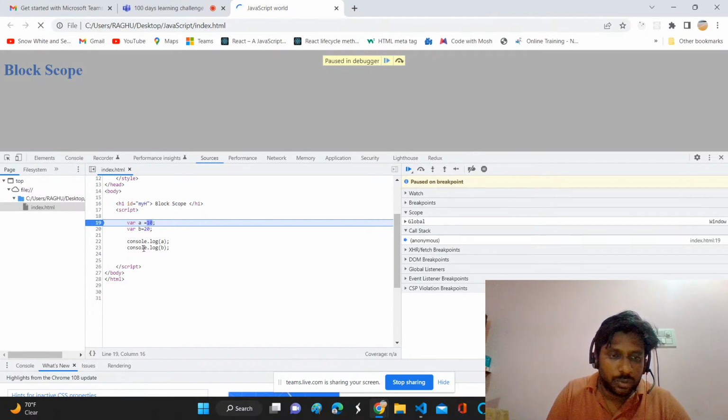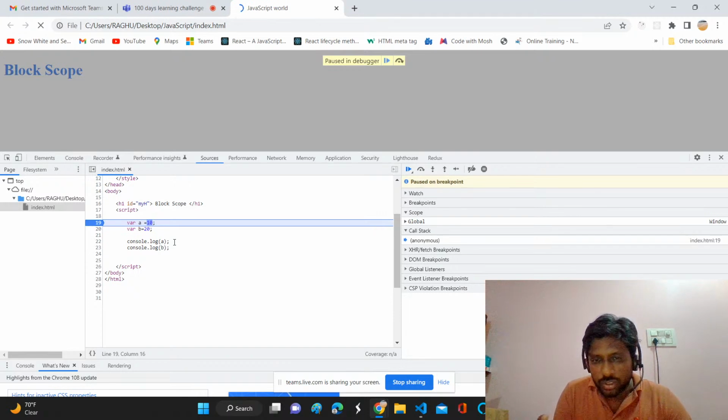Suppose right now you are at line number 22. If you are trying to execute line number 22, at that time you should think about two things: whether you are in the global execution context or in the execution context of a function.